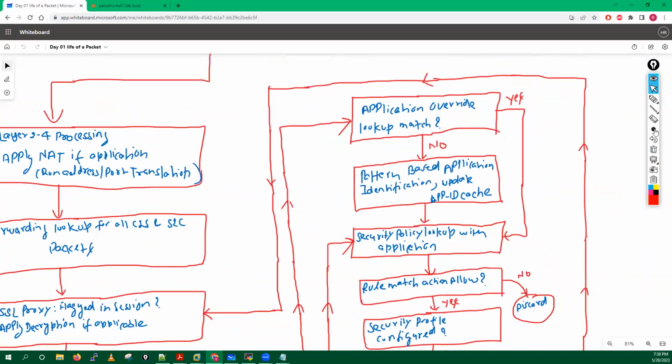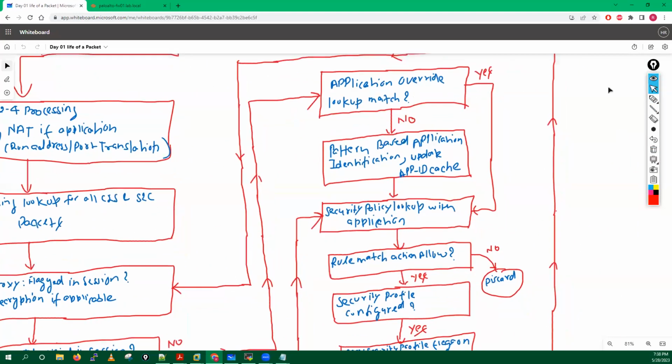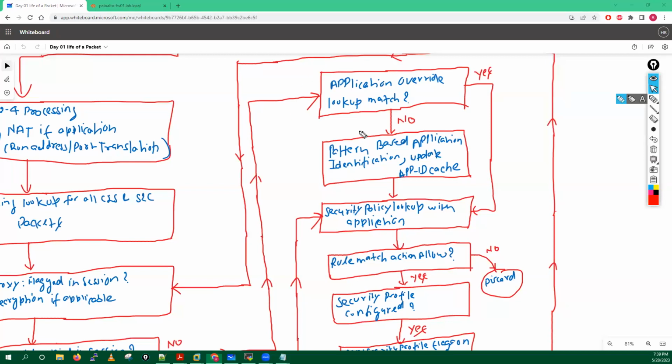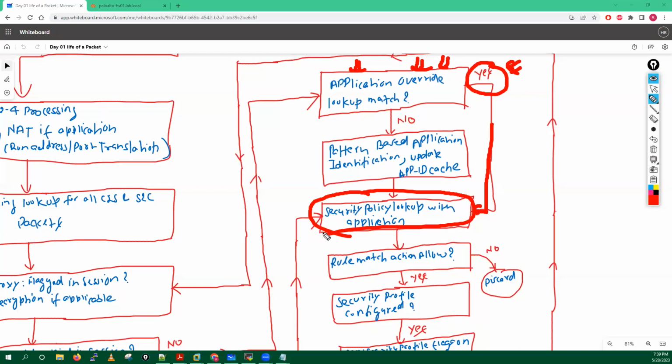In App-ID, they check the application override policies. We can configure these policies to bypass the app engine for some internal applications. If the application override policy matches, then PAN-OS enforces the security policy with that application.